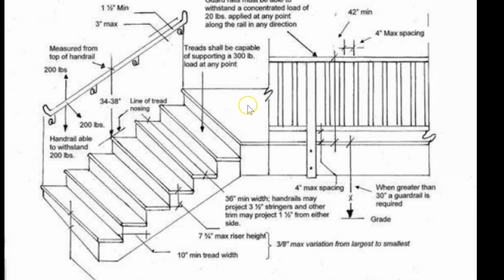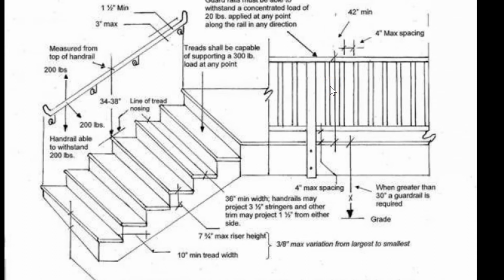Now we move on up to the landing or deck or anywhere above. We're going to talk about railing. If you have any type of railing or spindles, the code now is 4 inches. You can't have railings more than 4 inches apart. You don't want a child to be able to get their head caught there. It was 6 inches years ago, but no, it's 4 inches now.